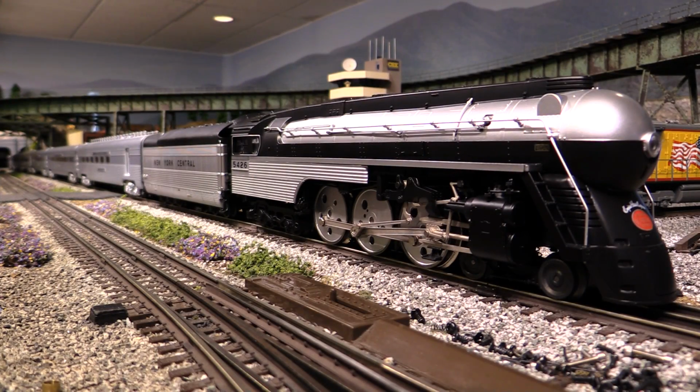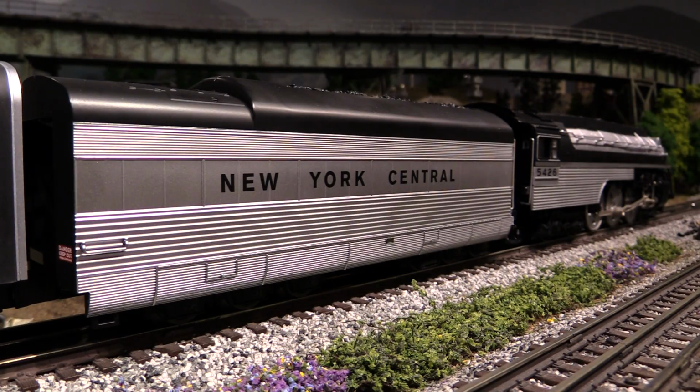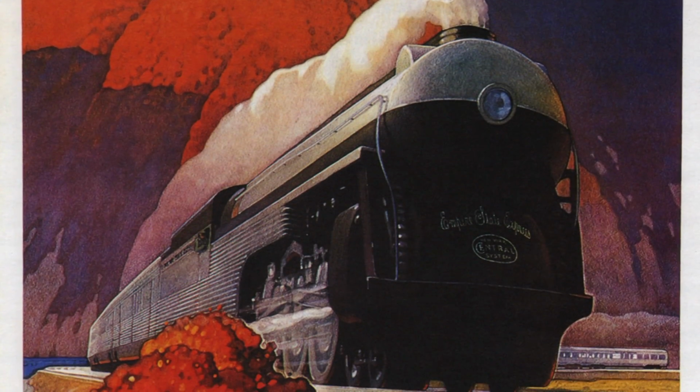Anyway, eventually the American-type steam locomotives were replaced with J-class Hudsons that were not streamlined like the one you see here, and they got lavish Pullman cars and so forth to go behind it. Now, the streamlined version of the Empire State Express that you see here went into service on December 7th, 1941, and of course they could not have picked a worse day to inaugurate the new look for the train, because, of course, that news was completely overshadowed by the Japanese bombing Pearl Harbor on the same day. Despite the quiet rollout, the new look for the Empire State Express was a hit.